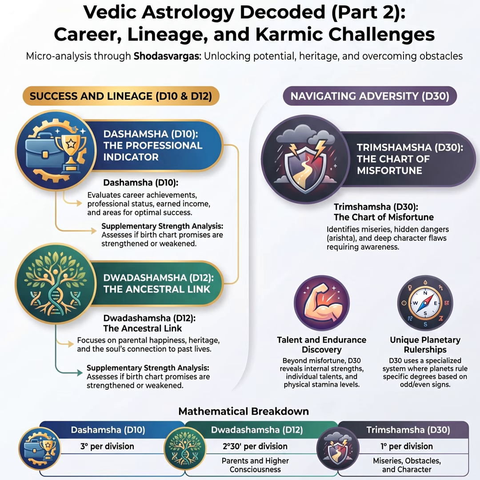We are taking that main birth chart, that D1, and we are literally placing it under a high-powered microscope. We are mathematically slicing it up to examine highly specific, isolated areas of human existence. So let's ground this in a quick reminder of what we established in part 1, because we talked about how a planet might look incredibly strong, like exalted and powerful in your main birth chart. Right on the surface. Yeah, on the surface. But when you zoom into a specific divisional chart, say the one for your finances or your marriage, that exact same strong planet might actually be struggling. Completely gasping for air, yeah. It completely changes the game.